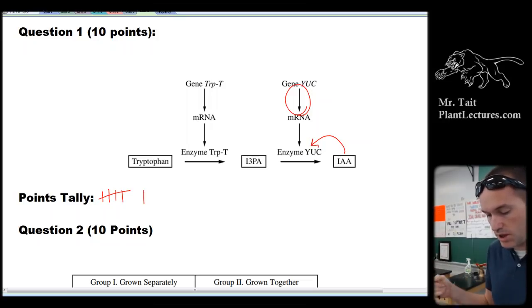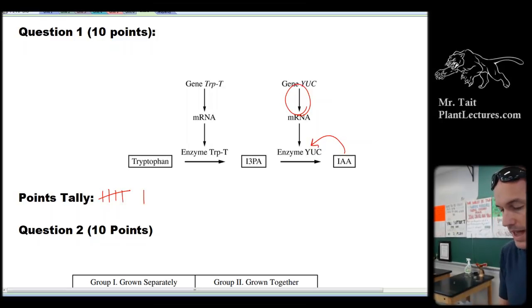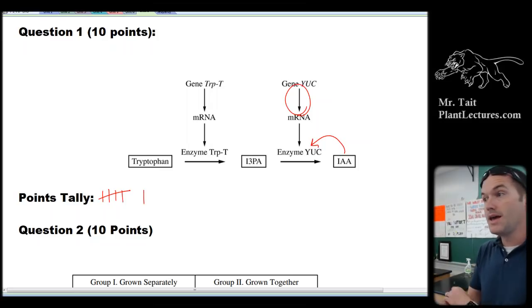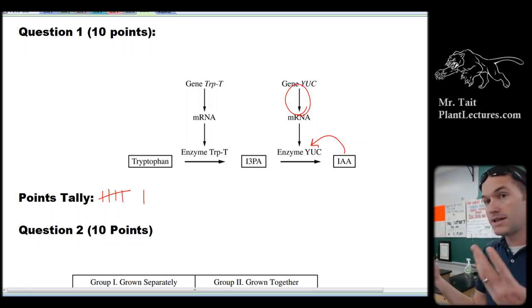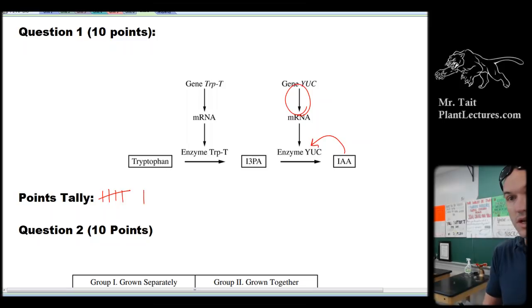Describe one advantage to the bacteria of producing IAA. Well, it says that IAA is responsible for coordinating several aspects of root growth and development. So if you produce IAA and that makes the roots grow more, that's more places to live for the bacteria. So they're going to be able to increase in population size based on producing that IAA. Again, 1 point there, 1 point there. We are up to a total of 8 points. So we need 2 points from the remaining part.